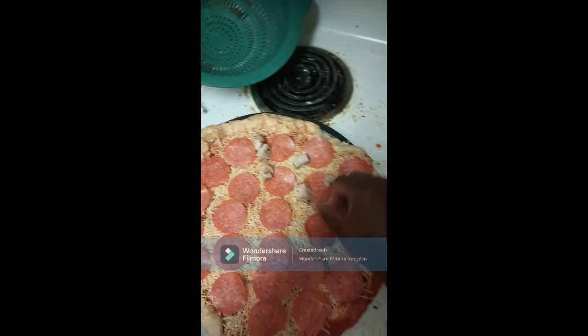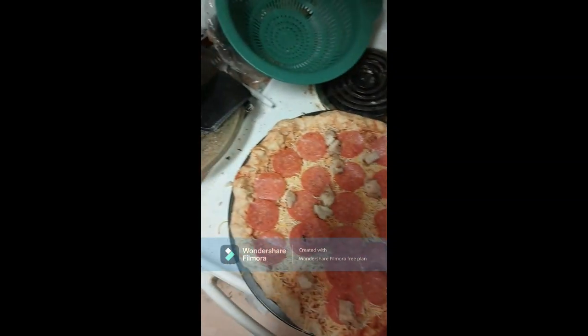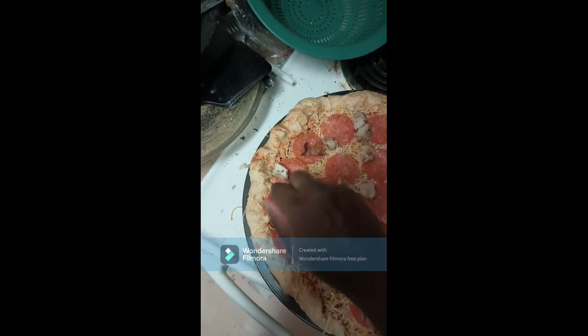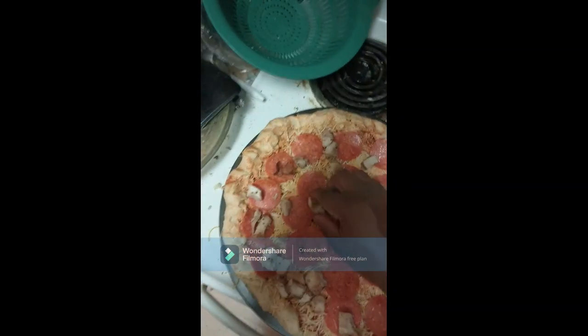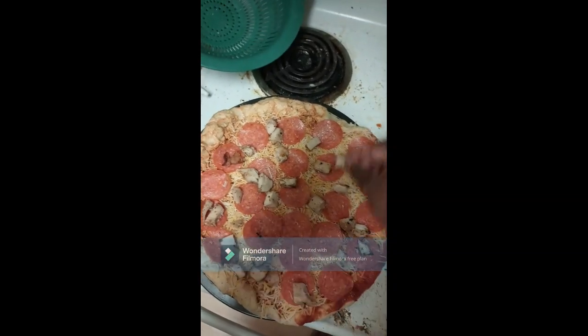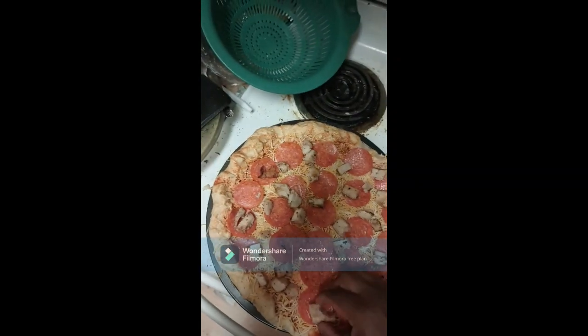So let's go. We're going to start with the chicken first. Grab the chicken and just start sprinkling it around, and around, and around. Oh, messed up my pepperoni, but just make sure it's all spread out as best as you can. Come over here, grab more of your chicken, spread it out evenly all over the place, so it's not in one spot, right? It doesn't matter what kind of chicken you got, make sure you cook the chicken first, though. Because if it's just raw chicken, it's not going to cook thoroughly how it's supposed to.